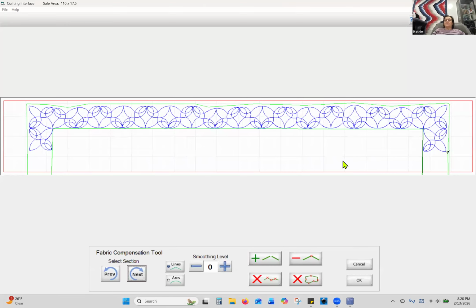You click the next line. And again, I would probably not start too far off from where the pattern is. Oops, I can go previous. There we go. I didn't add my point. There we go.